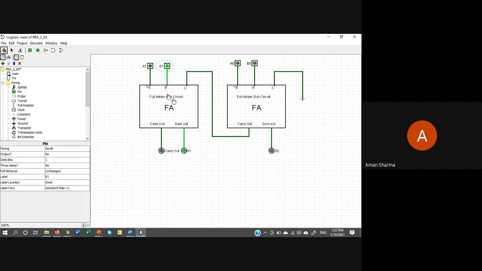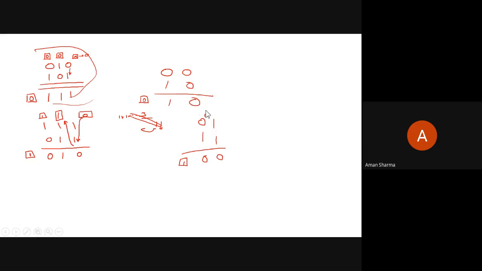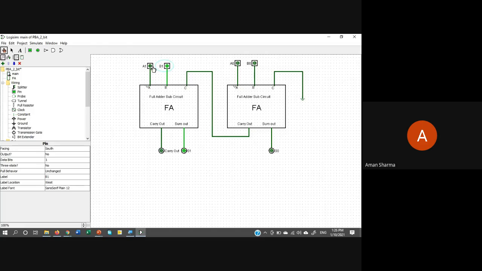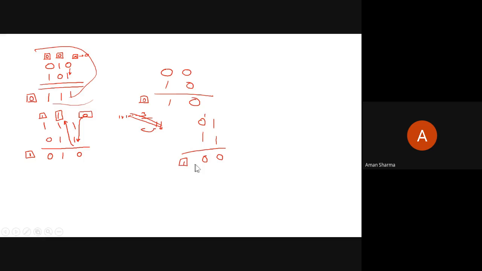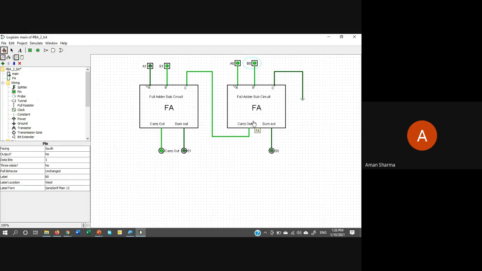Okay, and for the next example, that was 0 1 and 1 1. So 0 1, and this is 1 and 1. You can see now the carry is being propagated to the next full adder from the first to the second full adder. So the output is 1 0 and 0. Let us see numerically. Okay, correct, 1 0 and 0. So this circuit of ours is completed.